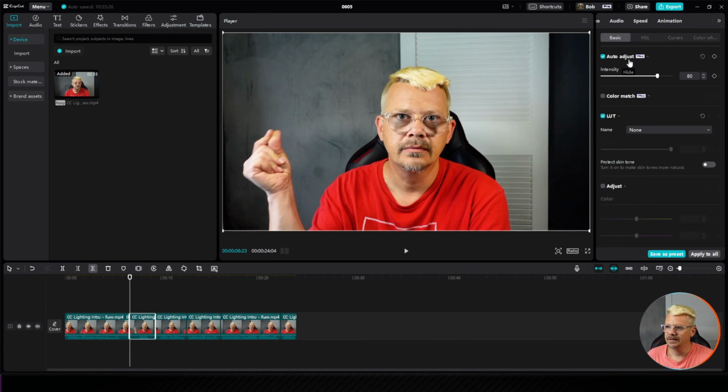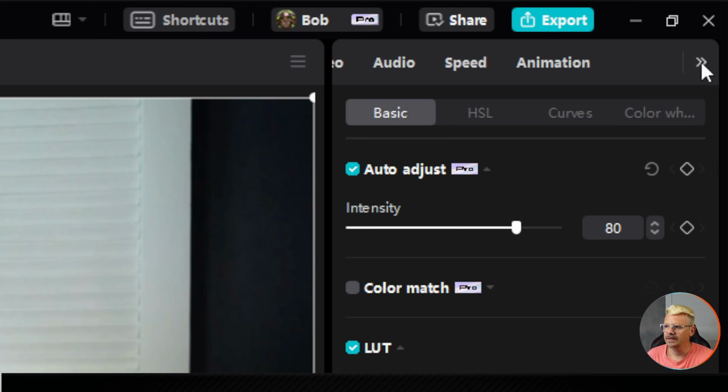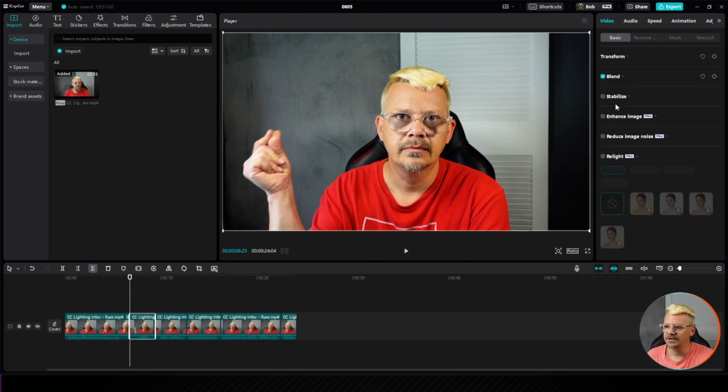Now to get to our lighting, we want to come back and click this double right arrow again, so that we can see the video tab, and that's where we want to be. And then just come down here and find the relight feature. And with any of these features, depending on whether you've used it before or not, you may or may not see these things underneath it. So for instance, for relight, it's got some options. They're not enabled, but you can sort of see what's going on there.